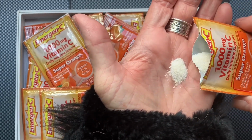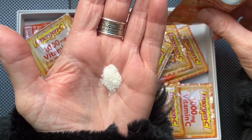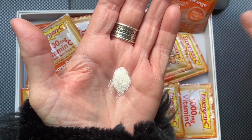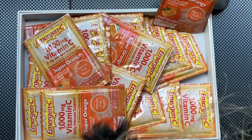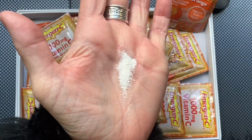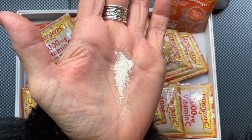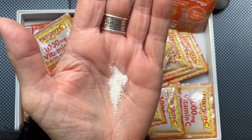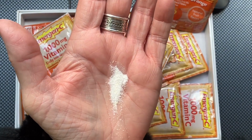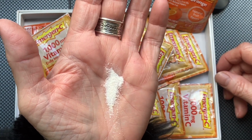This is how it looks. It's really yummy. I used to have a candy like it when I was a child. We had those little sticks, so we would take them and eat them. I took a little bit on the tongue. It's citrusy and acidic. It's orangey, has a nice flavor, a pretty natural flavor, I'd say. I'm very favorable to it. I would totally recommend it.